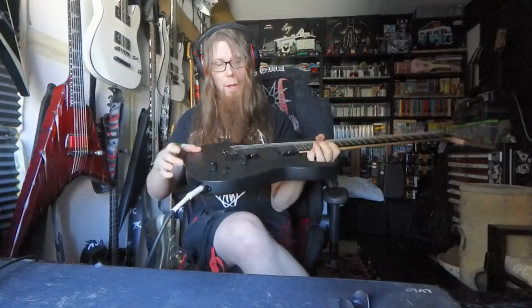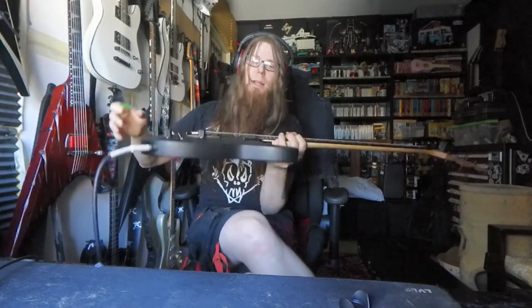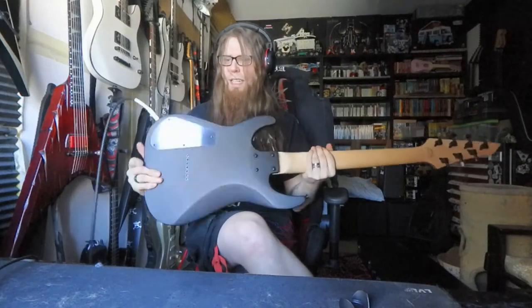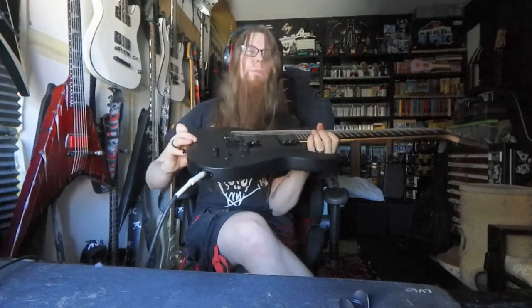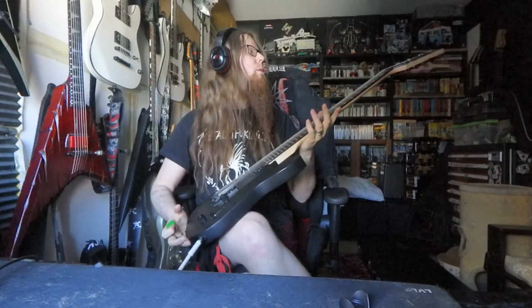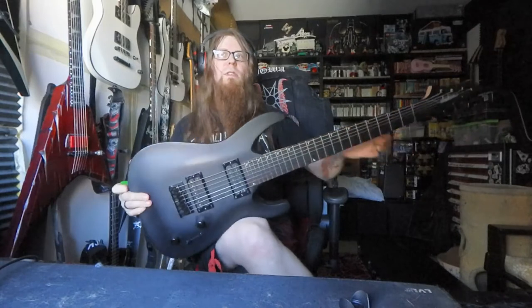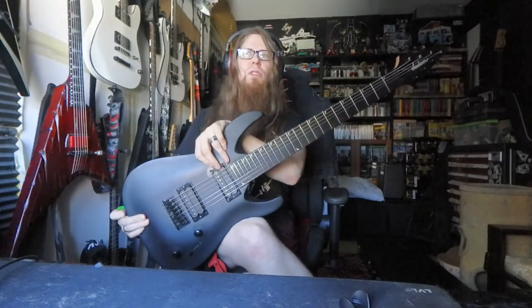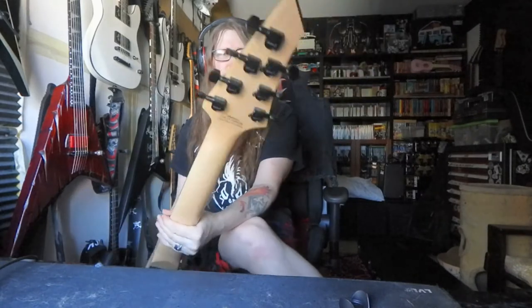So how about this body? This body is nice, SLS style, nice round, and somehow feels a little bit thinner than usual Jacksons. Perhaps it's this curve up here. Very nice, very cool JS22-7 with Seymour Duncans. Just great. And this headstock is just cool. I like it, so you can poke your friend with it if he plays a wrong note.